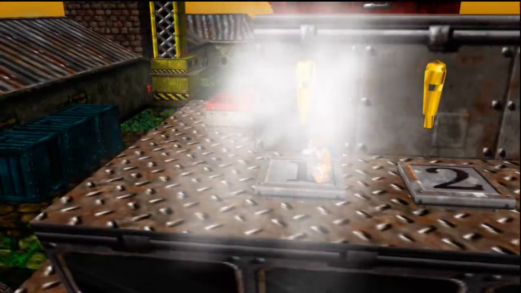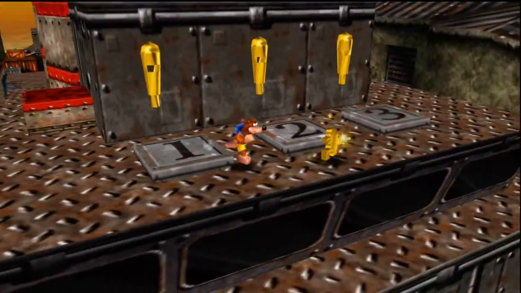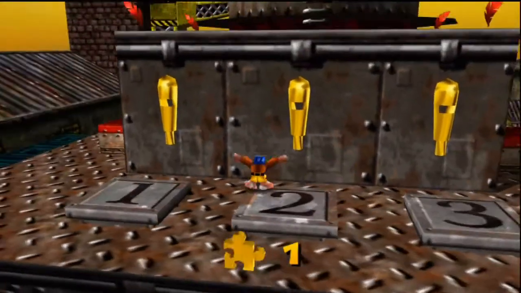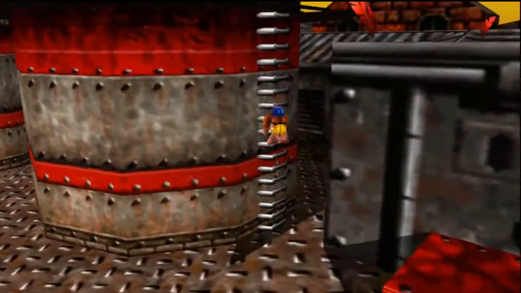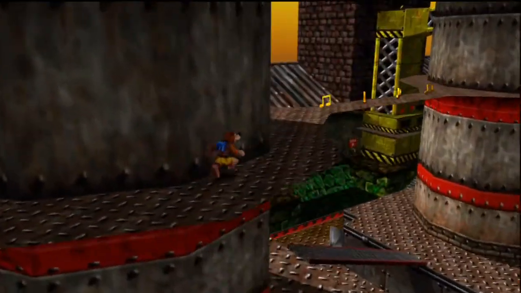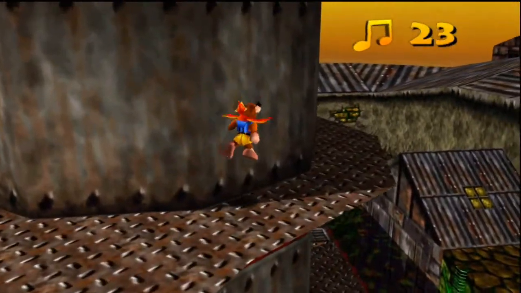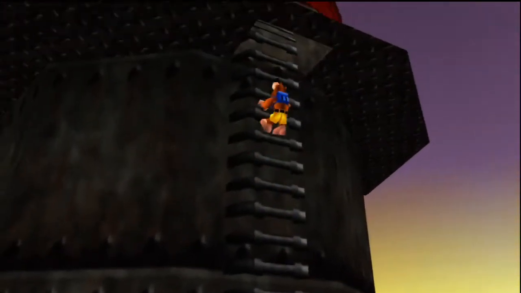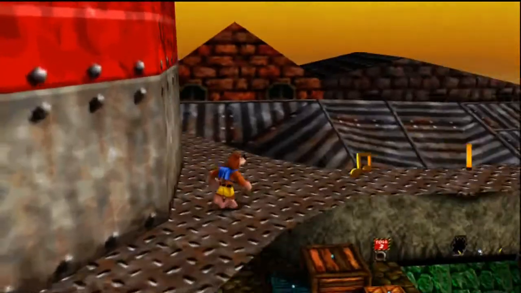So this is what you have to do, and you will get a Jiggy, obviously. If it wasn't obvious enough, you get a Jiggy. So I believe this episode will probably be like, I'd say 4 episodes. Because this is a pretty long stage, but not compared to the next world, Click Clock Woods. I don't remember the name of it. Click Clock Woods. Anyway, that's a really, really long stage. That'll probably take me like 5, maybe 6 episodes to do, because, well, like I said.